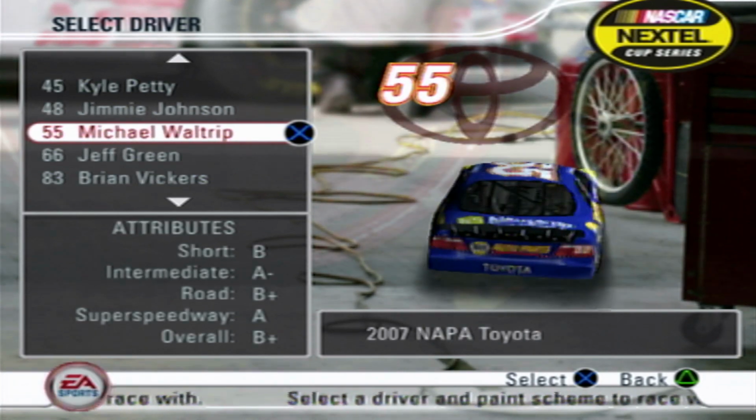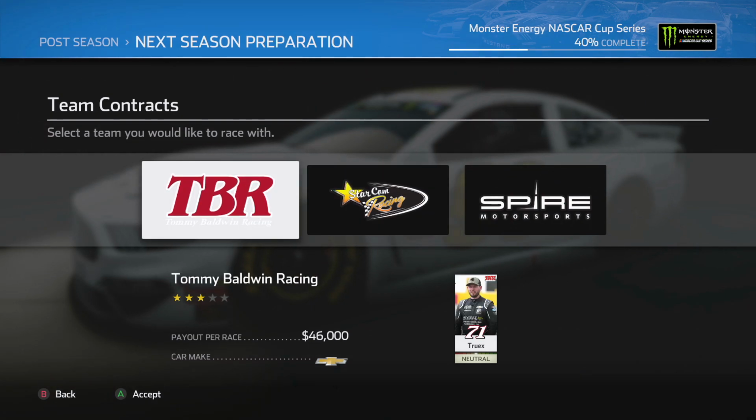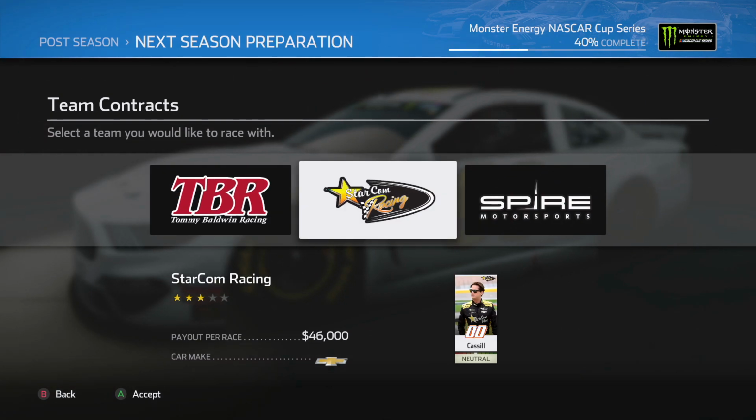Now, NASCAR Heat's been using this stars system, but they don't even use 5 stars. The lowest the car ratings go for the other teams only goes down to 3. And for a lot of, honestly, all the fields, from Cup to Truck, 3 to 5 stars just don't cut it. So there really needs to be more separation. If you're going to keep with the star system, go down to 1 to 5.